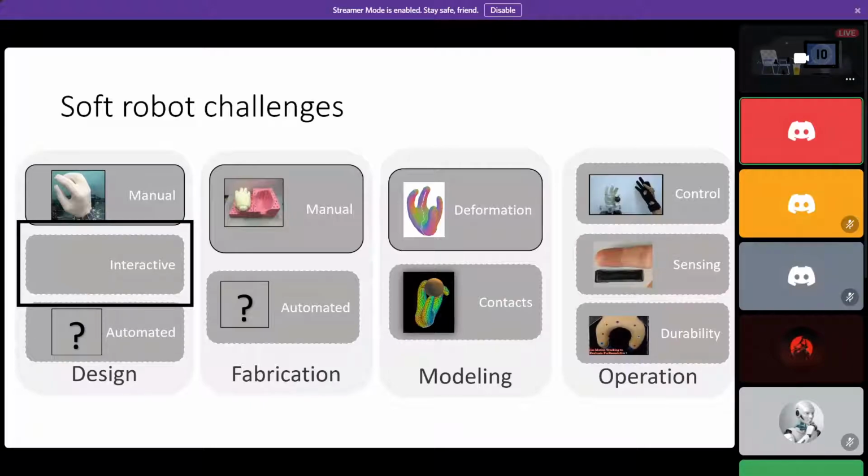But of course, that's still somewhat tedious to do for every single object. So the idea is, if we can model the deformation of the soft hands, and we can model at least to some extent the contacts between objects and the foam hand, then we can already look for keyframe poses in simulation, basically.